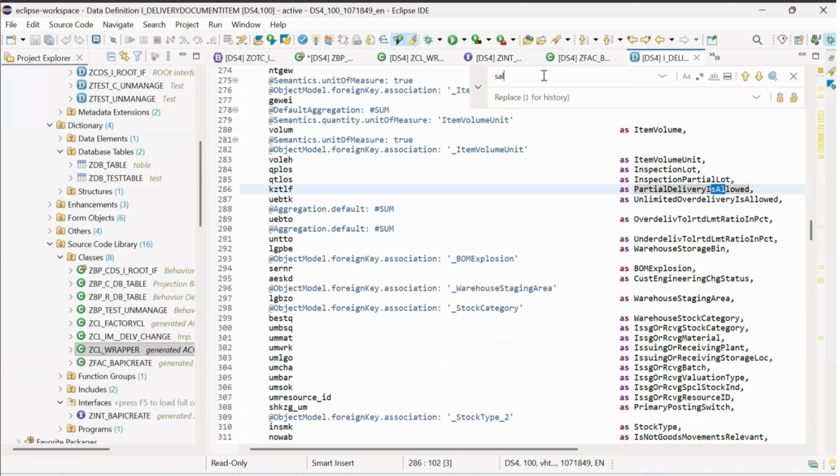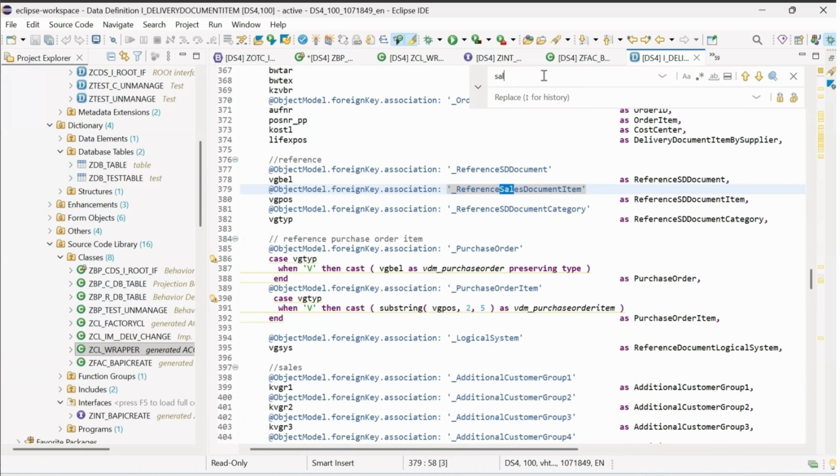We have all the sales order related things. This one, VGBEL. In the delivery table, VGBEL is the field which refers to the sales order.